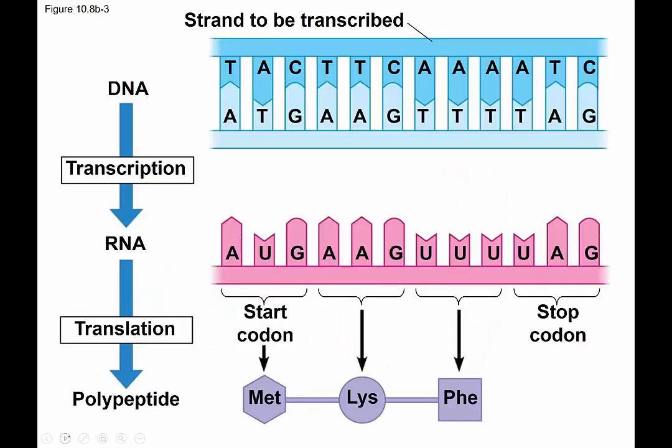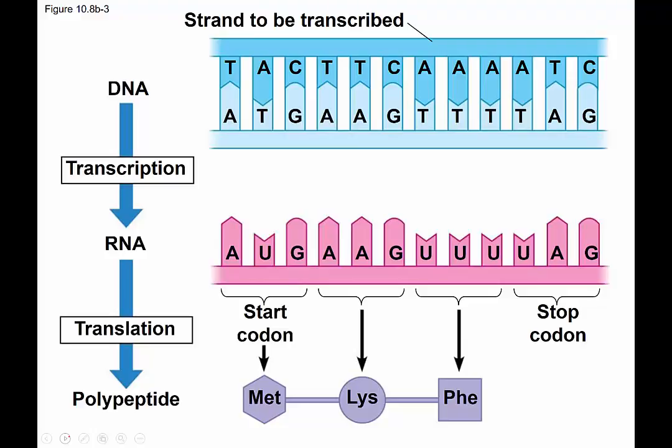So here's a very similar slide to the last one I just showed you. Here we actually see both strands of DNA. It's very important to note that RNA can be made from either the top strand or the bottom strand. It's not always the top strand, it's not always the bottom strand. It depends on what's called the promoter. The promoter we'll talk about later in this lecture. But for now, know that I can use either the top strand or the bottom strand, depending on the location of the promoter.